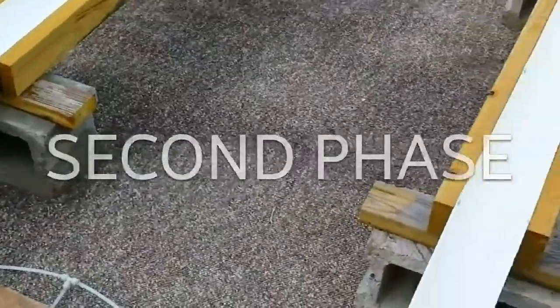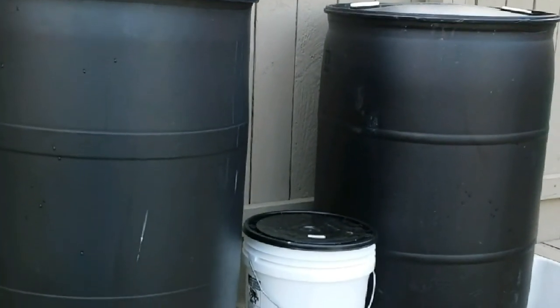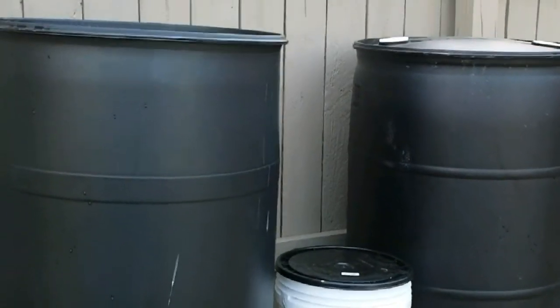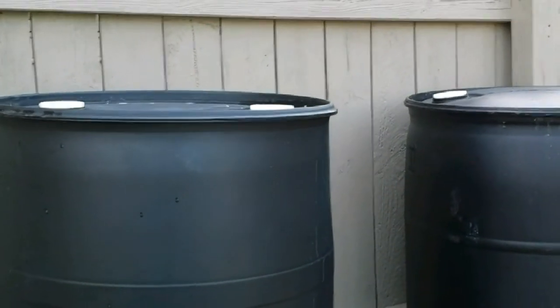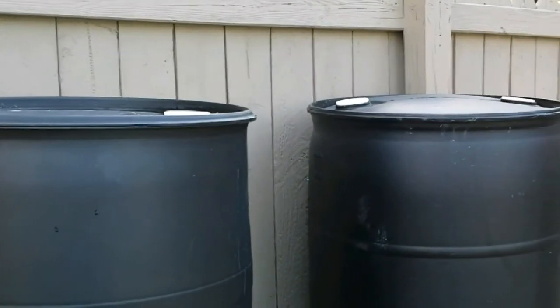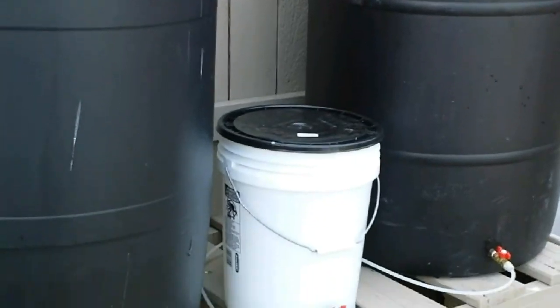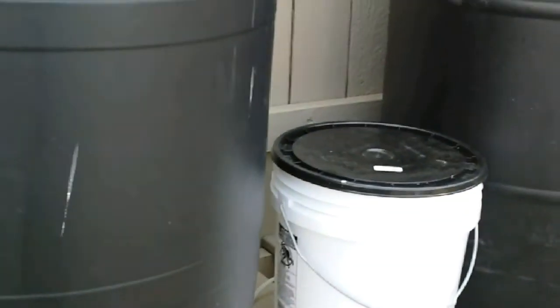Okay, folks. Well, I told you we'd be back for part 2. This is the irrigation part of the setup for the self-watering garden, and we're going to start off right now. I'll show you. These are the water storage tanks, and at some point towards the top we're going to connect those right into our rain downspouts, so we'll be collecting water every time it rains. For now, we just fill them up with a hose to test everything and make sure we're getting things right.